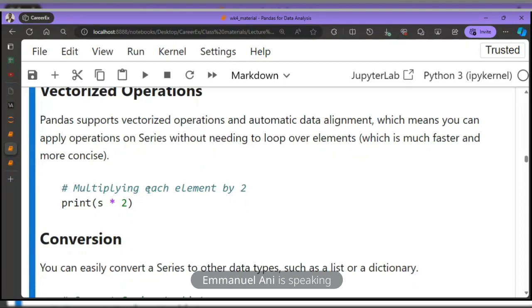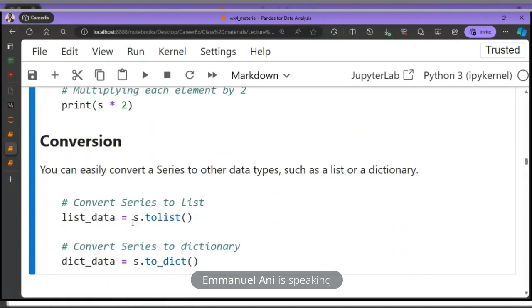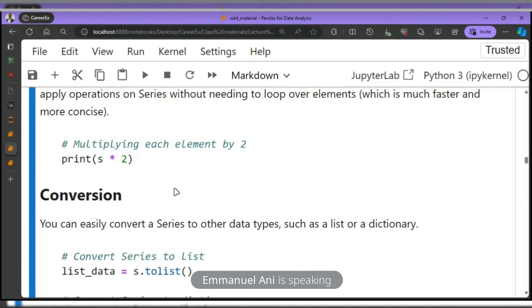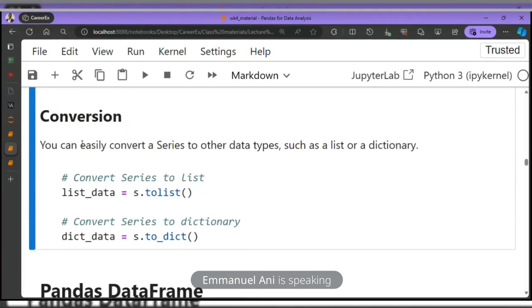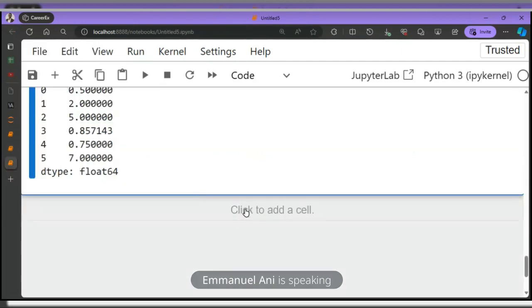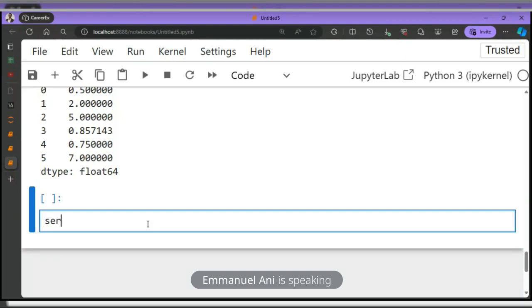Pandas series can also do this. Almost all things you can do with NumPy, you can do with Pandas series, right? So now this conversion is something you should note. You can convert a series to a list or convert a series to a dictionary. In some cases, you might want to convert your series to a Python list. You have your series 1, and you want to convert it to a list. to_list is the function to use.